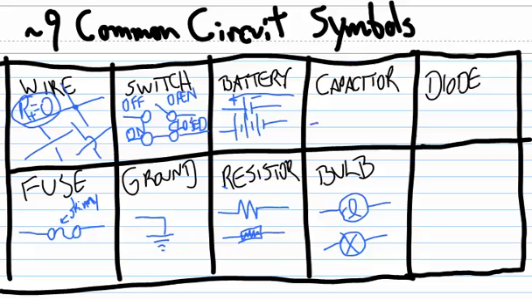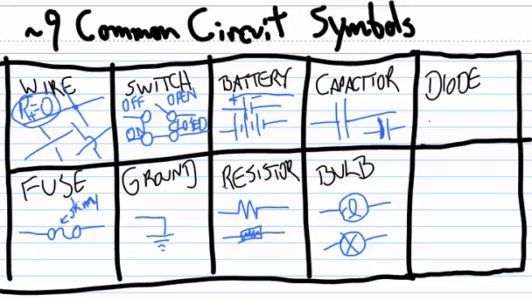Capacitor. Some wire here, and a capacitor is just 2 big metal plates. And they're designed to hold a little bit of energy. Why would you want to do that? If you've got some kind of circuit where you need to store up a little bit of extra energy, so you'll have it when the current is low, the capacitor can do that for you. Sometimes if the direction of the way you wire it matters, then you'll see one of them has a curve to it, but that's not something we'll talk about in this class.